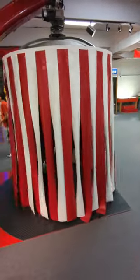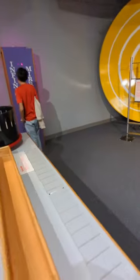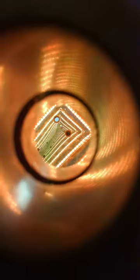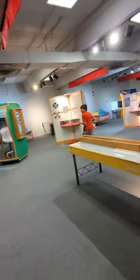So you go in there and it looks like the room is spinning. Whoa. Infinity mirror. Whoa. That's crazy. You're supposed to look down. Can you see the butterfly flapping his wings? Oh my gosh, do this. You hear me? Watch. Oh yeah.